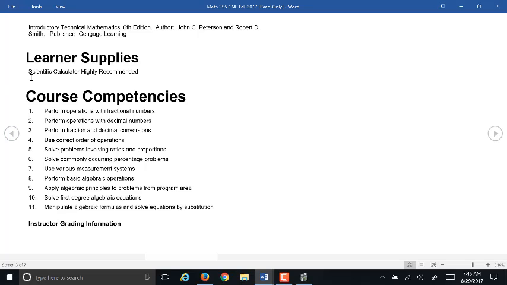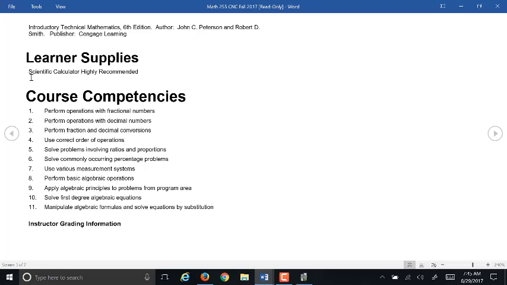Other supplies, not necessarily required, but extremely highly recommended, is some sort of scientific calculator. The perfect one, Rob, can you hold yours up? The Texas Instruments TI-30 is really the perfect one to have for this class. There are other models that work just fine. The reason I recommend that one is it's only like $12 or $13, and it's one of the easier ones to use. Casio and Sharp have versions that work as well. They're just a little bit clumsier to use sometimes. If you have a scientific calculator, chances are it'll get you through the course. If you're not sure, come and talk to me. I'd be happy to take a look and let you know if it'll work.